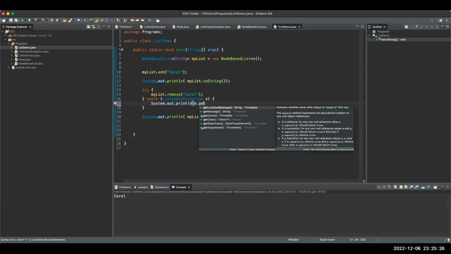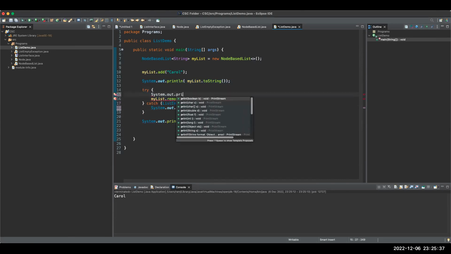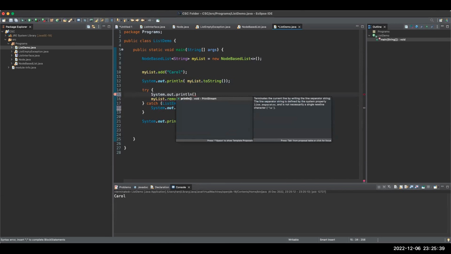I think you should print the 15th line, because it returns a Boolean, doesn't it? Right.